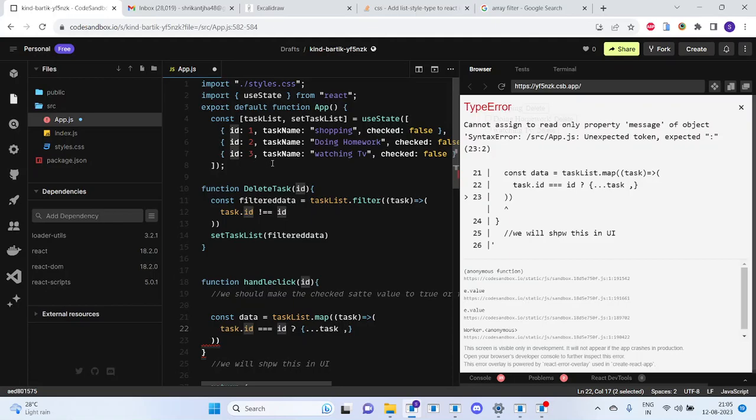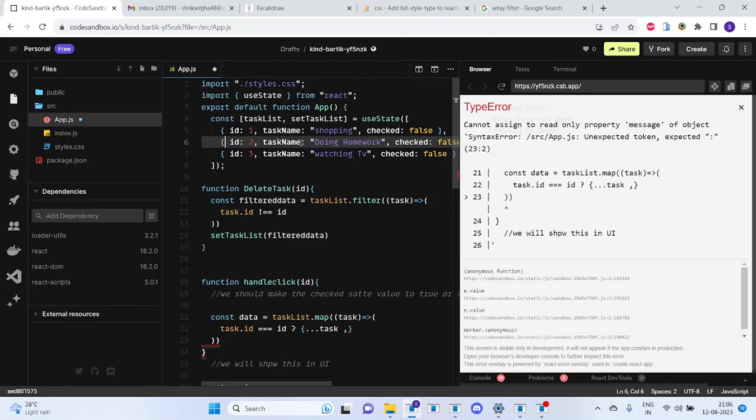Suppose the user has clicked on doing homework. We will be passing this id via handleClick, the id will be 2, and we are iterating through all of these and checking if that id matches the id which the user clicked.